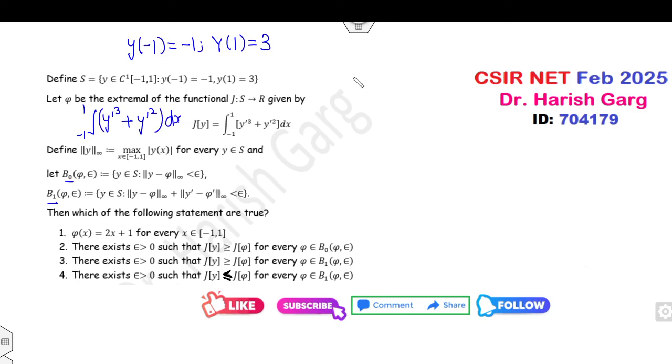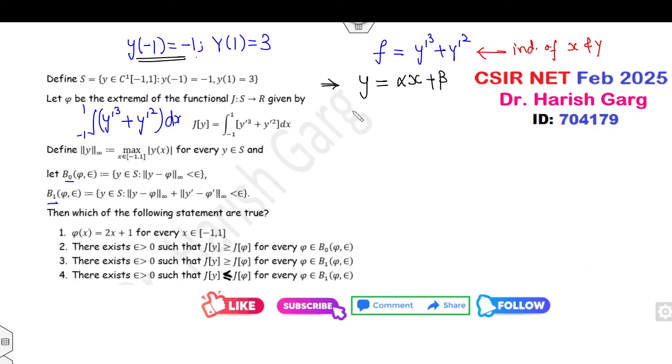फाइन, तो पहले तो एक्सट्रीमल की बात करते हैं. गिवन दैट द फंक्शनल f y dash क्यूब प्लस y dash स्क्वायर, सो क्लियरली दिस फंक्शन इज इंडिपेंडेंट ऑफ x एंड y. जब ये फंक्शन इंडिपेंडेंट ऑफ x एंड y होगा तो आपका सोल्यूशन क्या होता है? हमेशा ही अल्फा x प्लस बीटा, ऑलवेज. फाइन, so can you find the alpha and beta by using this condition? y of minus 1 is minus 1 and y of 1 is equal to 3. So इन दोनों को सॉल्व करिए, मैं दोनों को ऐड कर लेता हूं तो बीटा विल बी माई 1 और अल्फा मेरा हो गया 2.